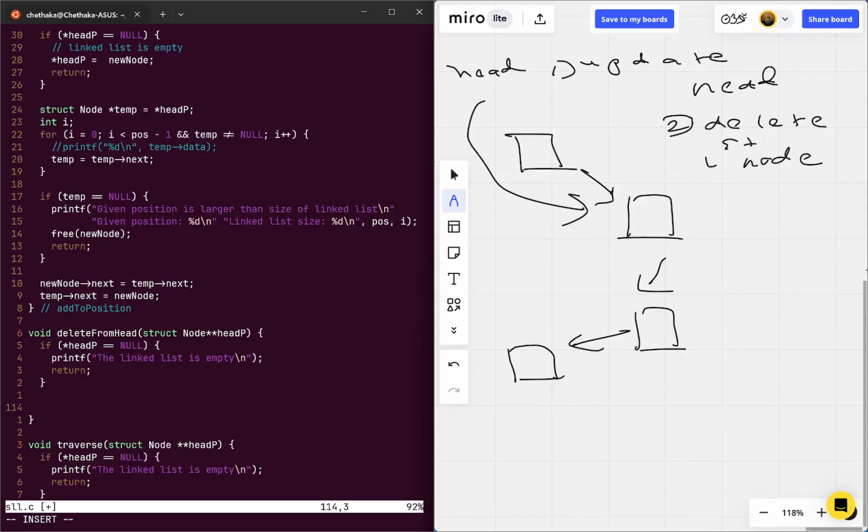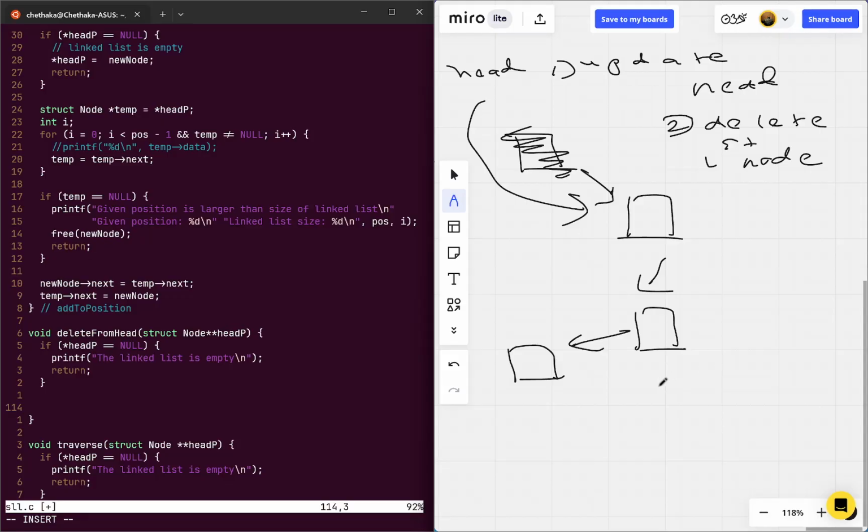But there's a small issue with this method. We are still using this memory space. We are using this memory space, but we don't use the value that's inside it. So that's not very efficient. We are wasting memory. So what we need to do is also free this memory space. We allocated some memory dynamically from the malloc function. And once we are done using that, we need to release it back to the operating system so it can allocate that memory to another process that needs some memory.